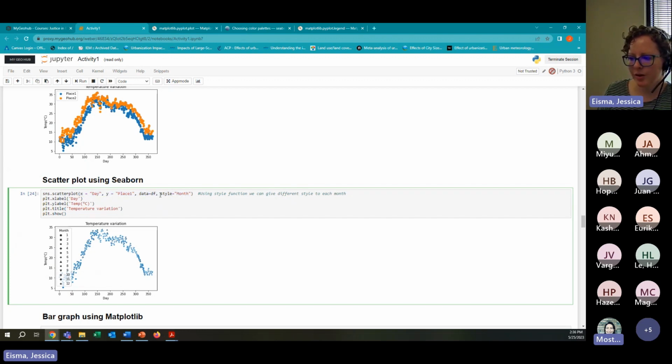And again, we've chosen to use the style argument as month so that every month will have a different marker. It's a little bit hard to see here, but if you look at the legend, you can see that all the circles are from month 1, and so on. You probably would want to also apply a hue to this to make sure that you could visually discern it better.